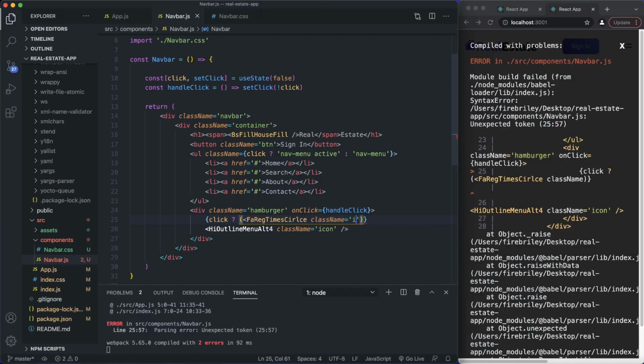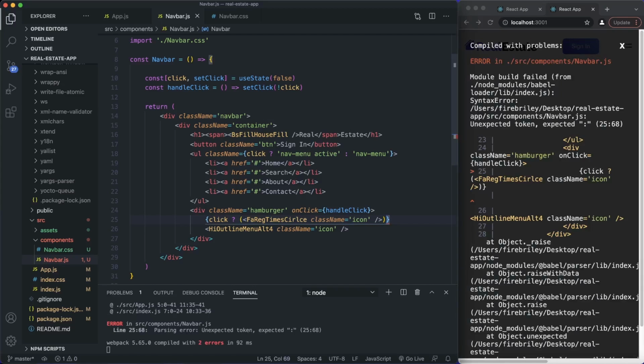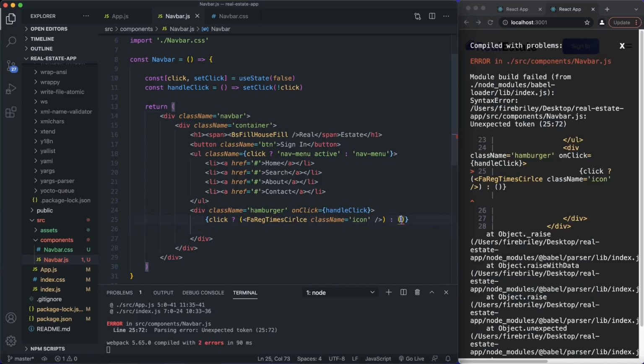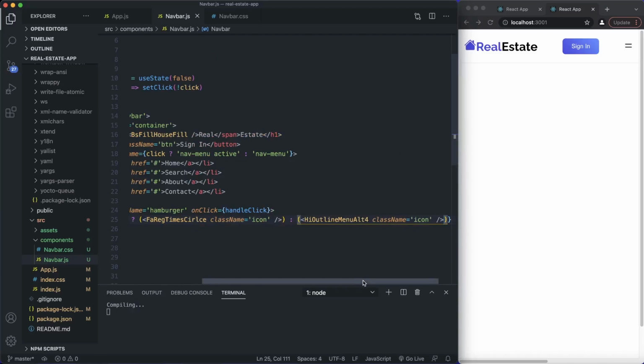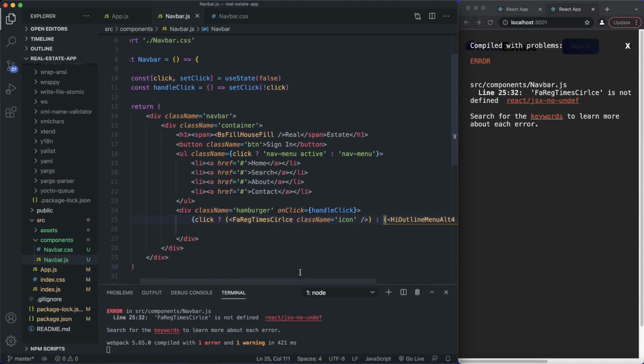Let's give this a className of icon. So perfect, there we go. So if clicked, display the times circle. Otherwise, we're going to display this one here. So let's go ahead and just cut this, and we'll paste it right in here. So you can see that there, perfect.